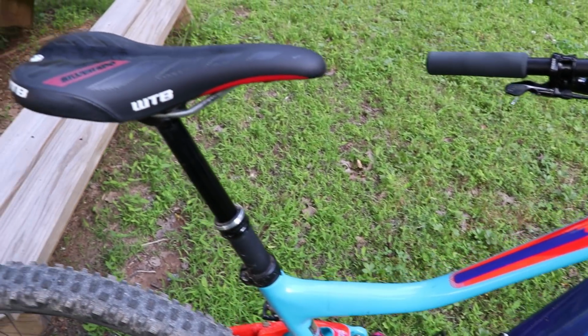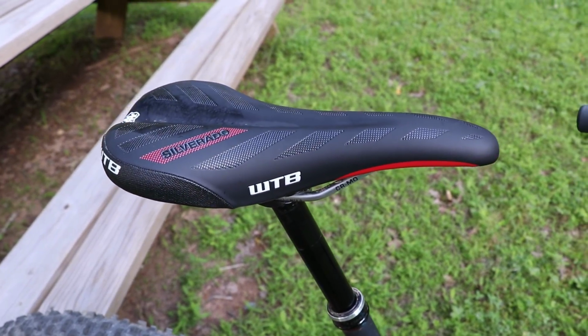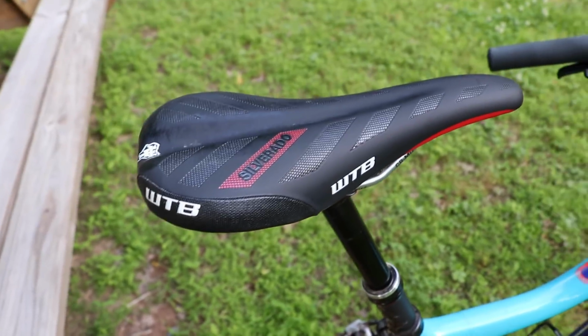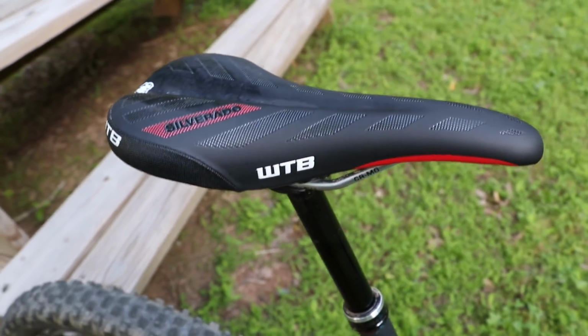I'll start with the mods that I've made. So I did change out the saddle. The stock saddle was okay, but I found it to cause some pressure points, and I really love these WTB Silverado saddles, and this one is very comfortable.